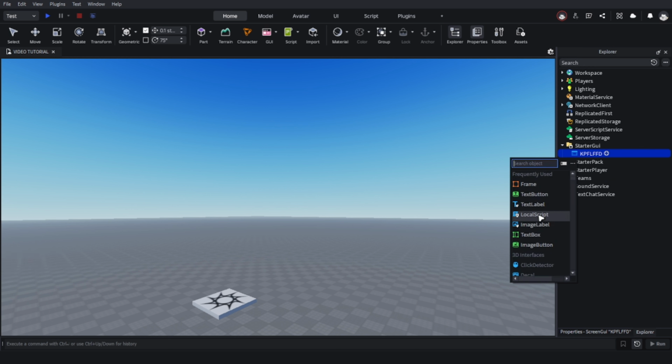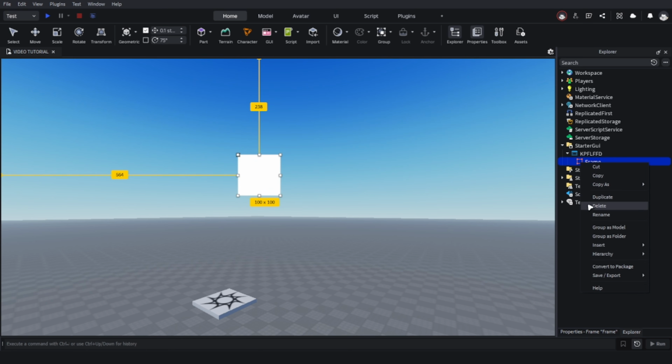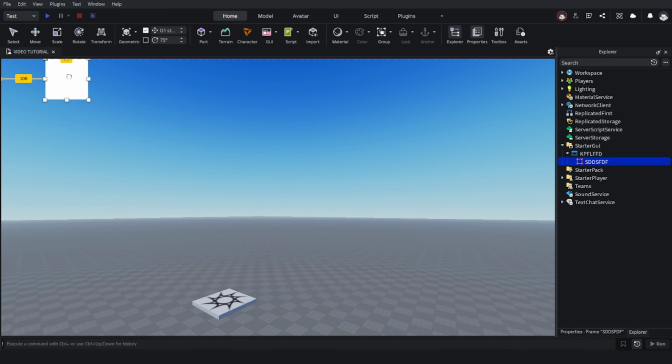So, today we're going to be starting on Frame and TextButton. So, Frame, this is where you're going to store all of your items and, like, stuff, I guess. That's pretty vague, but, you know, it is stuff. Anyways, you can rename this frame to whatever you want. You don't really have to do that. It doesn't really matter what you name it. You can move it around. It'll probably spawn right here for you. I don't know where it spawns for you. Then you can move it around, make it bigger, make it smaller.